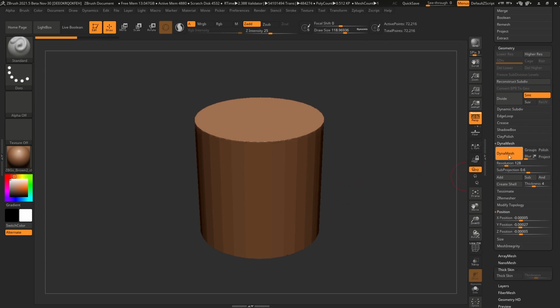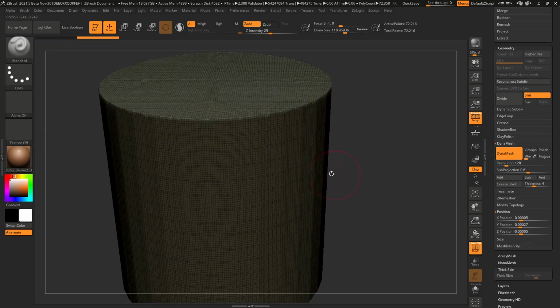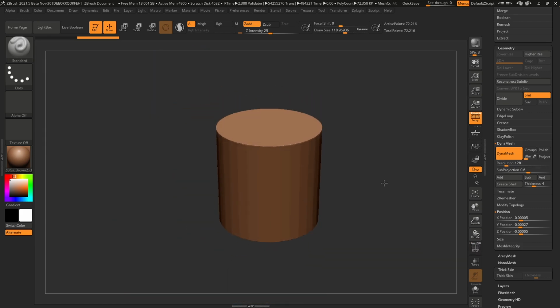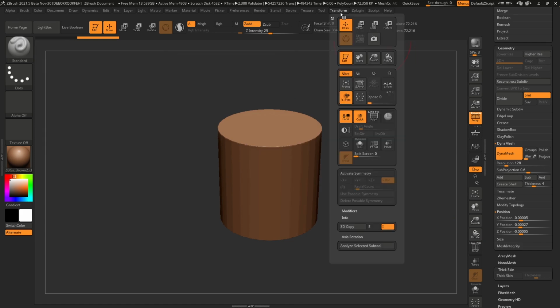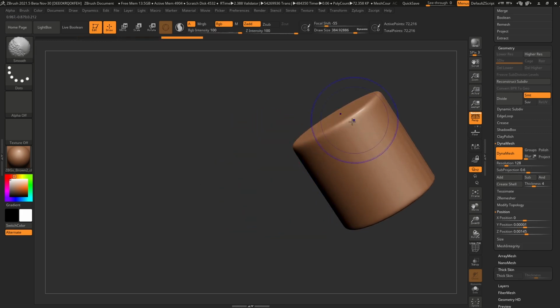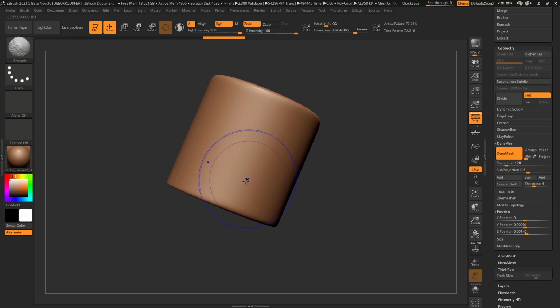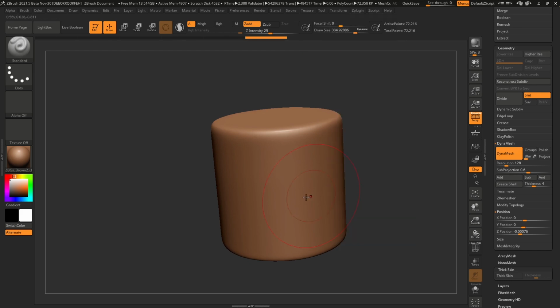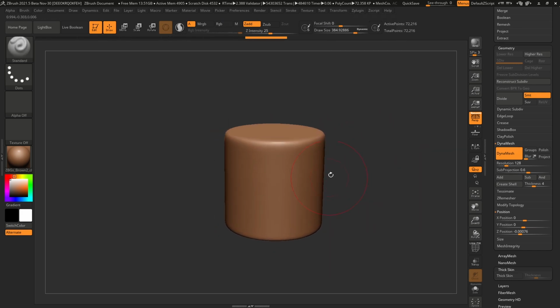So I'm going to click on DynaMesh, and you'll see now I have a bunch more points, right? You can vary that as well with the resolution here. I'm also going to turn on symmetry for the time being, so I can hold the Shift key and smooth this entire cylinder, just so that I end up with something a bit smoother. Perfect. All right, so now I can turn the symmetry off again.